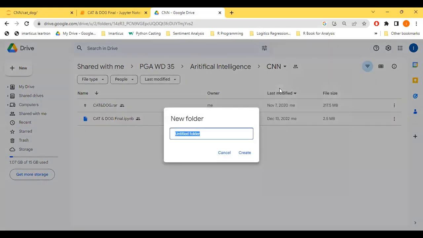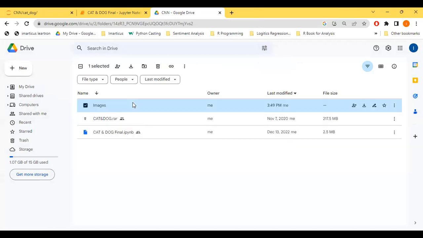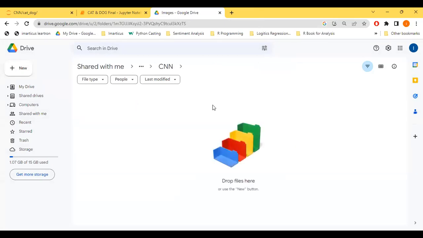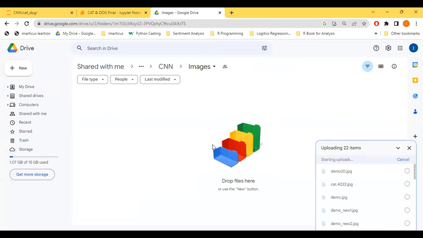In CNN, I'm just adding some images in a folder called images. Inside that, I'll drag some images. You can take any one. Or, if you want, you can take a live image also. For reference, I'm giving this file.